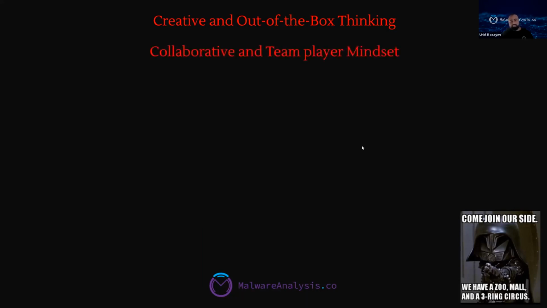Collaborative and team player mindset. This is the second thing you need to have, because it's actually a red team, not a red person that goes and gets domain admin, but an actual red team. So you need to be a team player. Good IT and networking knowledge is also a basic thing. Today a lot of people say I want to do cyber, cyber, cyber, but you have the basics, the fundamentals. You know how a protocol works, how specific things work in the operating system, how computers communicate with each other. Of course, each understanding has its own level, and it goes much, much deeper.